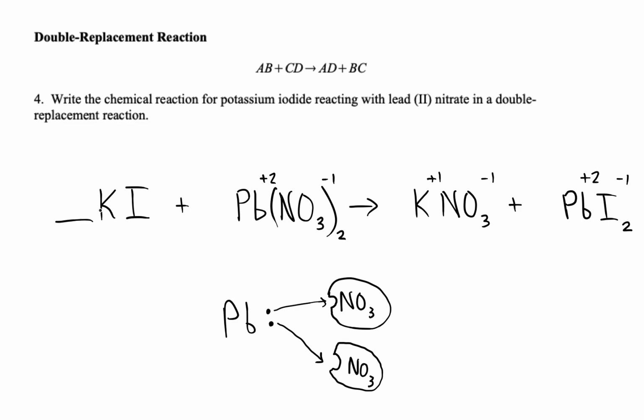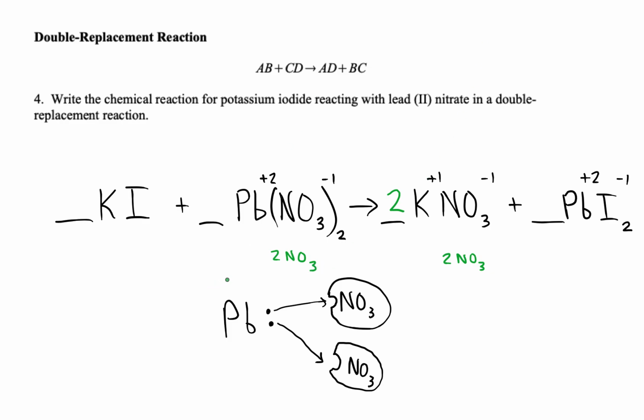Alright, let's put blanks out front now that we have the correct formulas for each of these. We'll try to balance the equation. One thing that definitely has to happen is the potassium nitrate here needs to be doubled. I know that because we have 2 nitrates on the left and we only had 1 on the right, so this has got to be doubled. Now we have 2 nitrates on the right and 2 nitrates on the left. We could write that down if we want, just to help us analyze and organize the information.